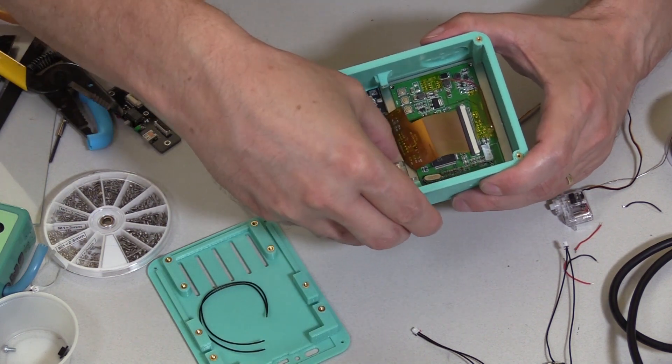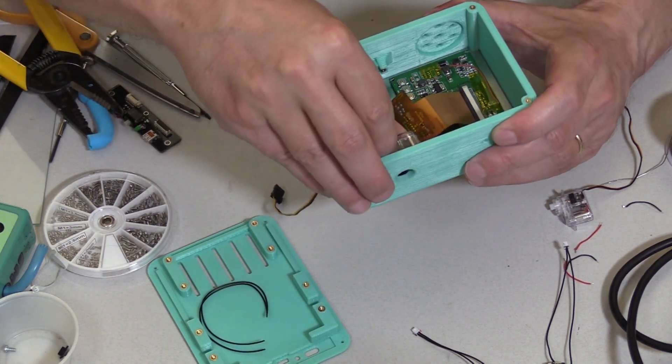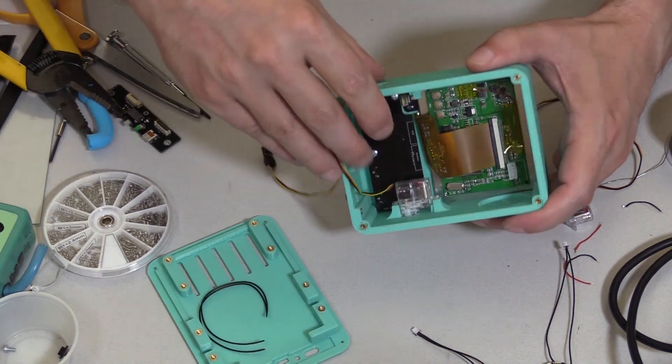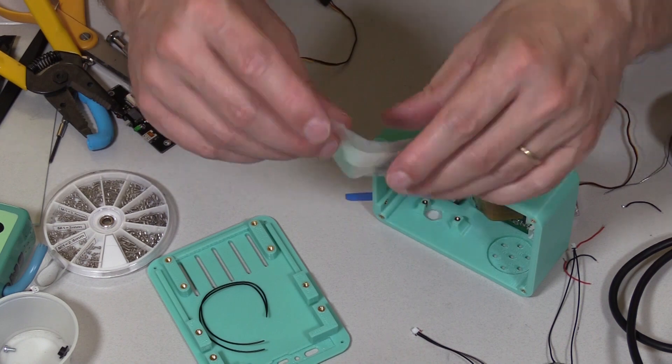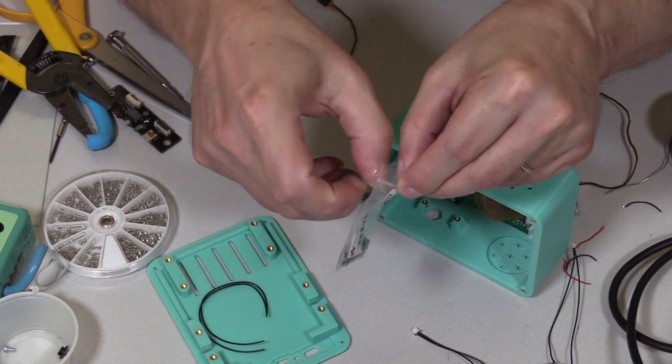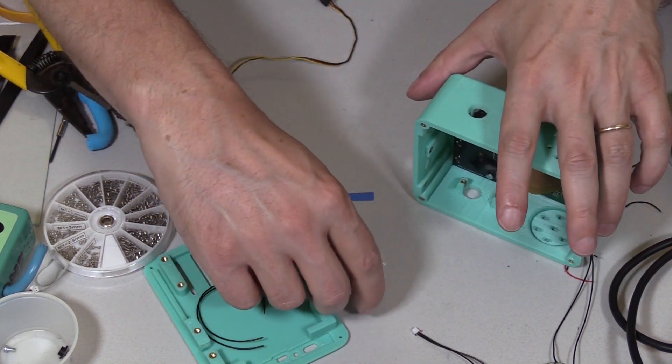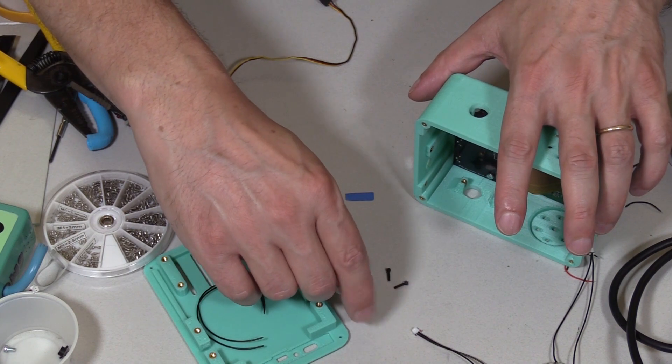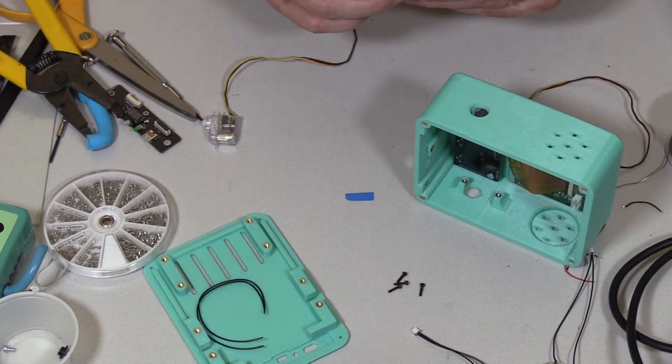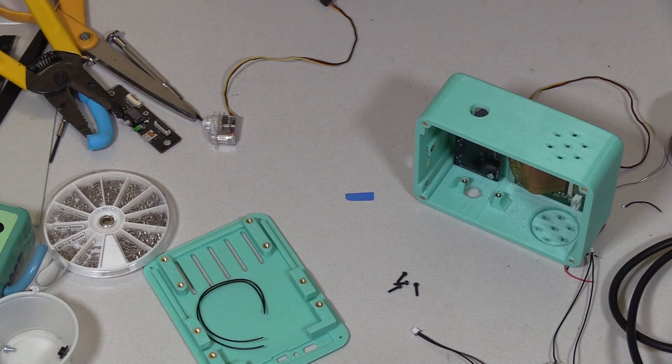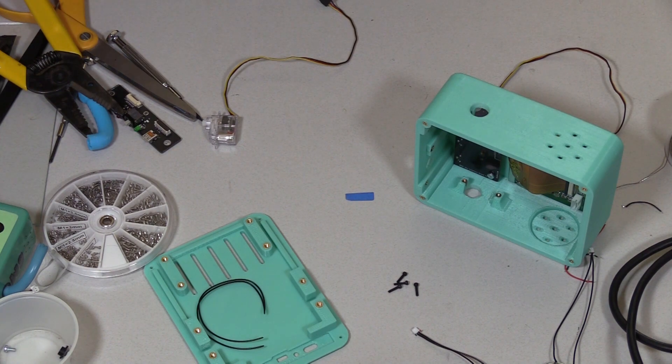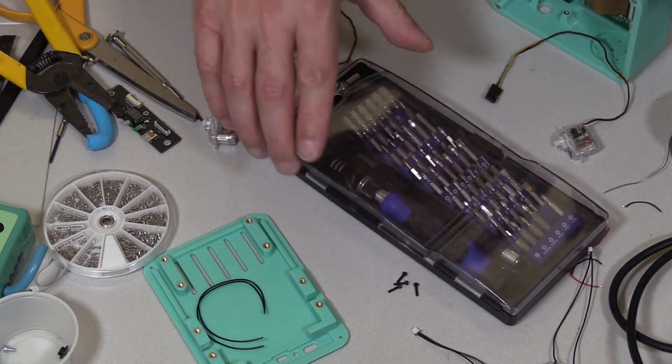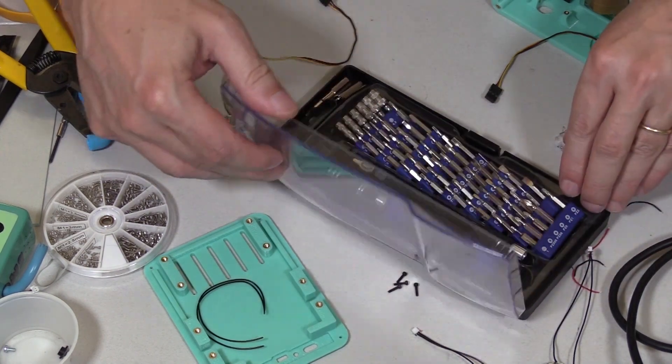So they just slide onto the supports. So for the screws I use M1.6 screws, very tiny, very hard to work with. I would have preferred M2s, but just a little tough to get the inserts to work with that. And to get them in there is no easy task.